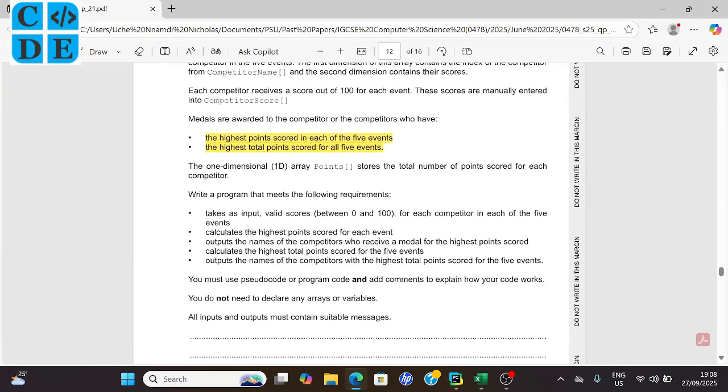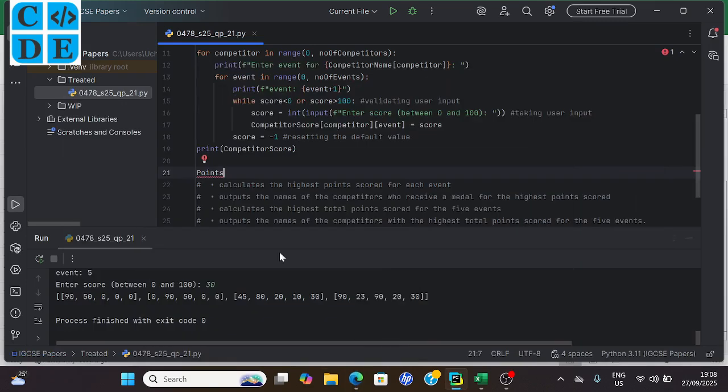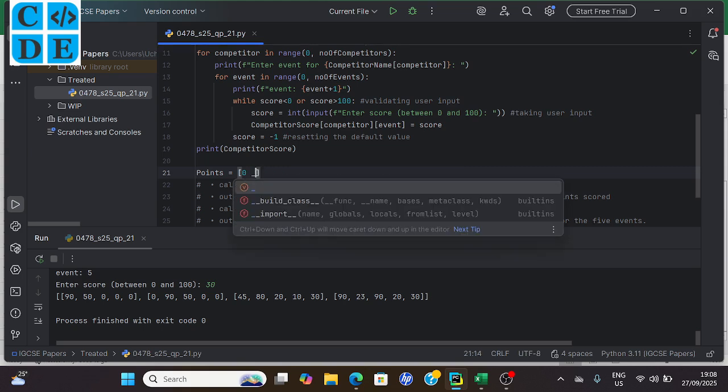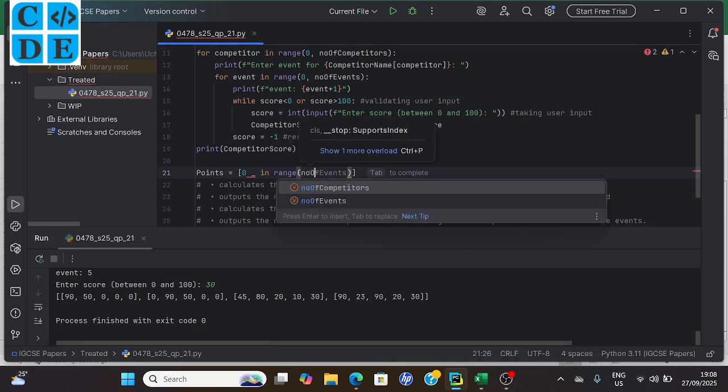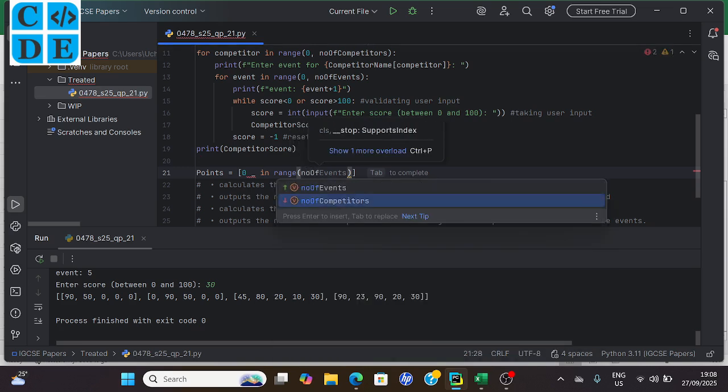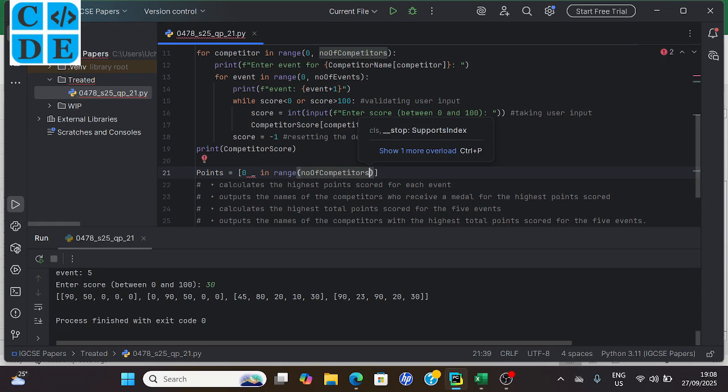Let's confirm that. Yeah, points. So point is equal to, remember that point is a 1D array. Let's initialize everything here to 0. And that should be by the number of the competitors, not of the events. So take note of that.